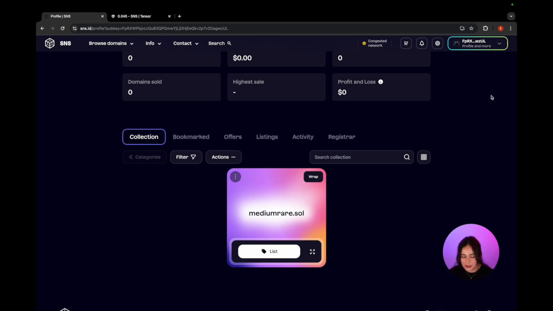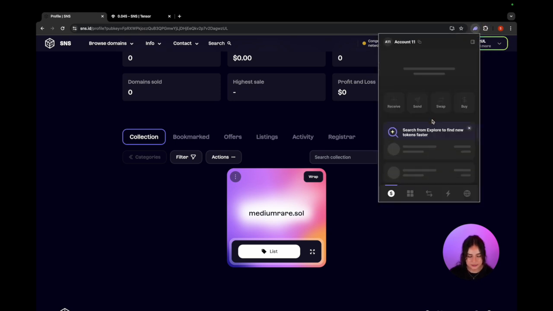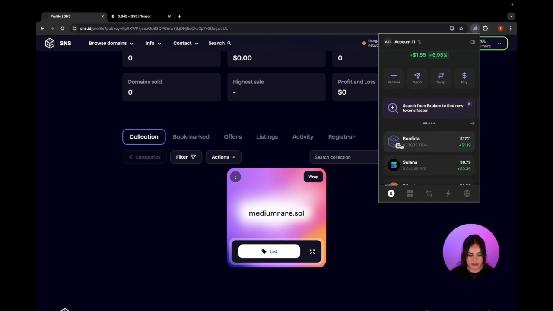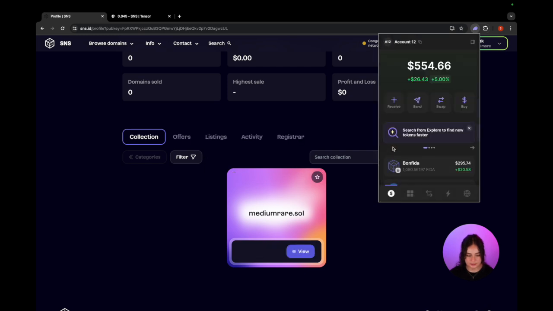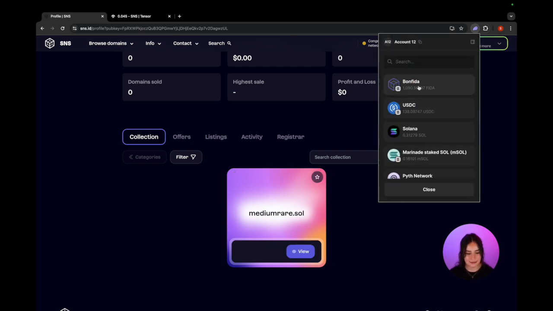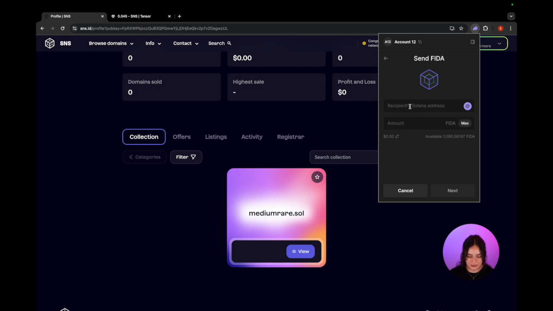And I want to show this to you really quickly. I'm going to open up my wallet. And this is the one that we used to purchase the domain. So as you can tell, I have 63 FIDA over here. I want to hop over to another account of mine and then send some FIDA to mediumrare.sol.